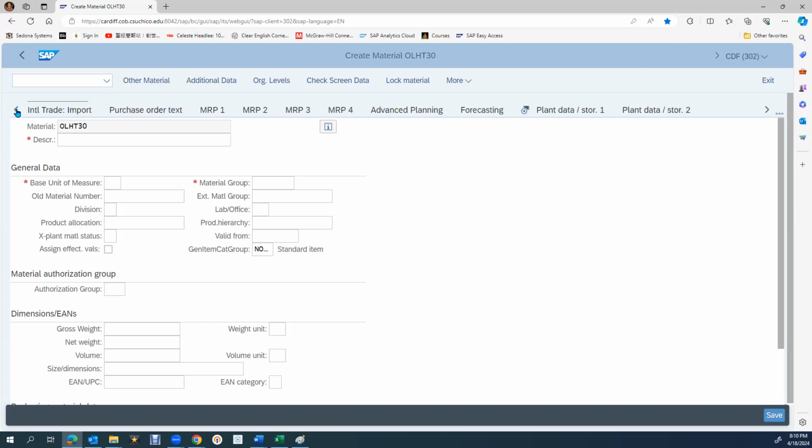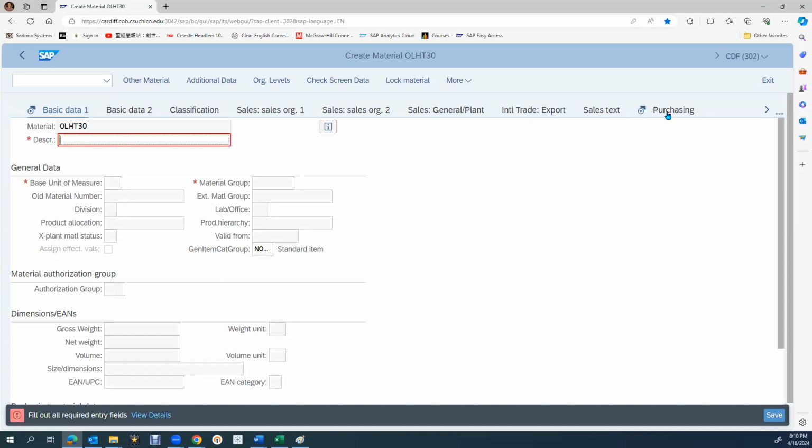And now going back, each view. After each one, be careful. Don't save until we finish all 4 of the views. After you finish each view, you can just click the next one and move on. Because I haven't finished the first one, it wouldn't let me move on. But once you finish basic data 1, you can move to the next view by hitting the Enter key on your laptop, or click the next tab.